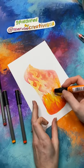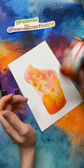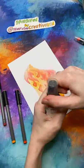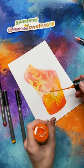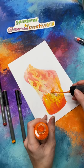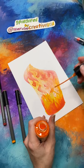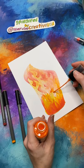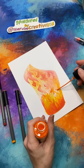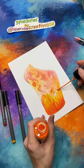So let's go back to our crayons right here. Actually, you know what? Let's just use some of the actual spray. But we're not going to spray it. We're actually just going to take this and we're just going to dab a little bit here, just with the stem of these sprays. Guys, these sprays are amazing, because there is pigment inside the stem right there. There we go.